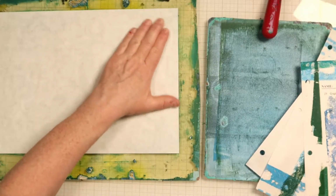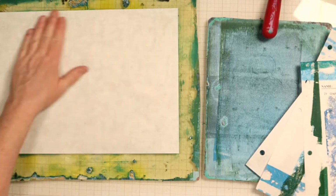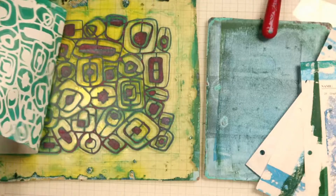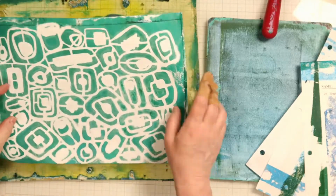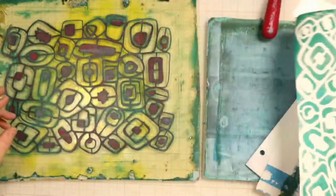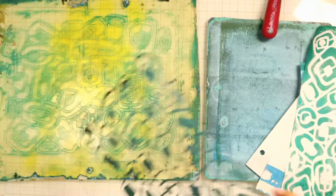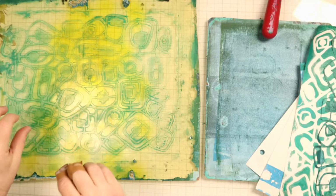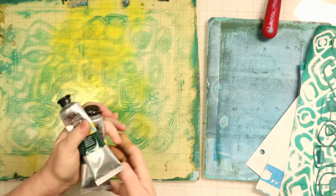Okay, so this one we used a blue green and a lot of blue. Okay. We're going to reprint on through this. I don't like all that white space. Now what we're going to do is we're going to do a lot of green and a little blue green. So we're going to take these two colors.